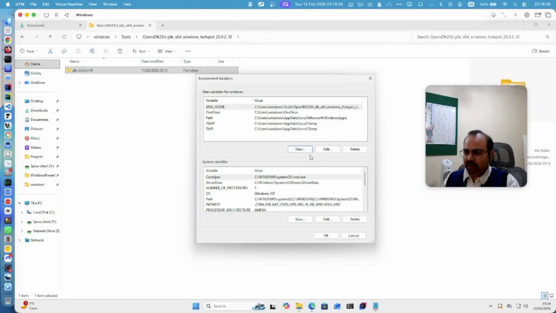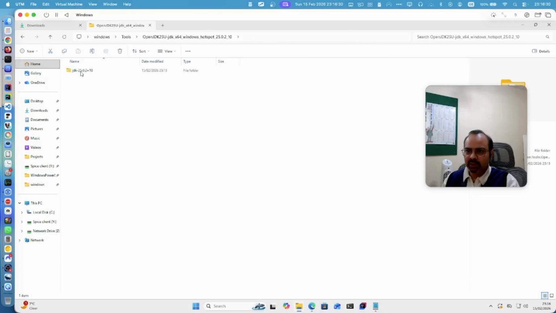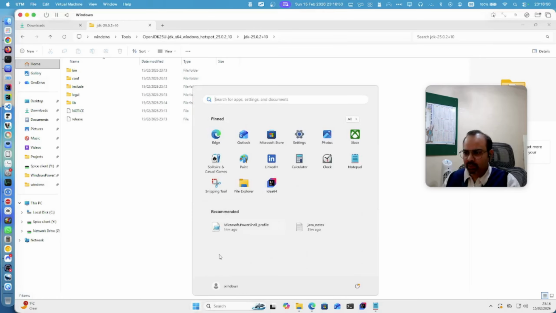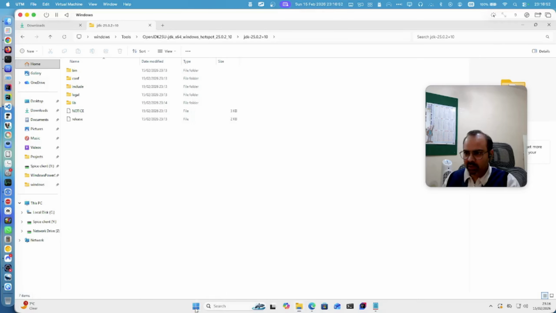And the next thing is we have to include the bin directory. As you can notice, the Java home directory contains multiple directories under it, the binaries in the short form called bin, and libraries and other things. So here we have to include the bin directory in our path. To do that, let me go back to the edit environment variables.